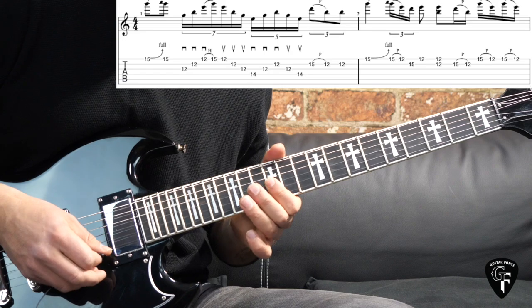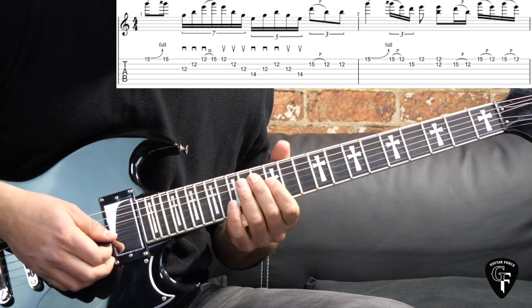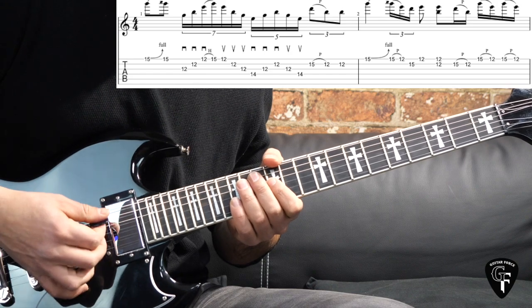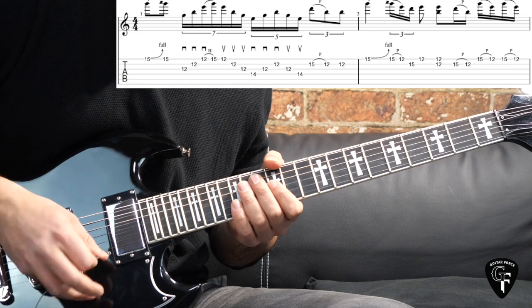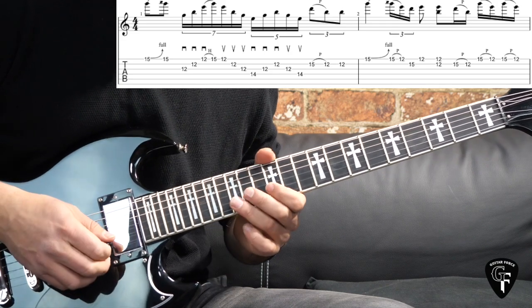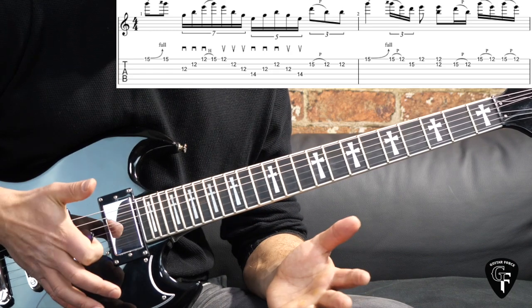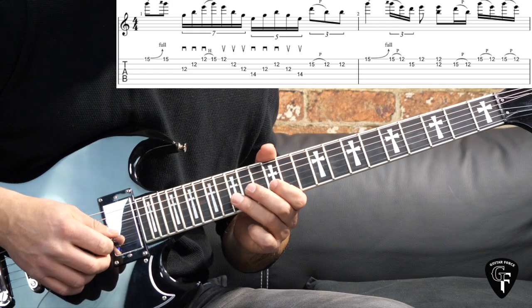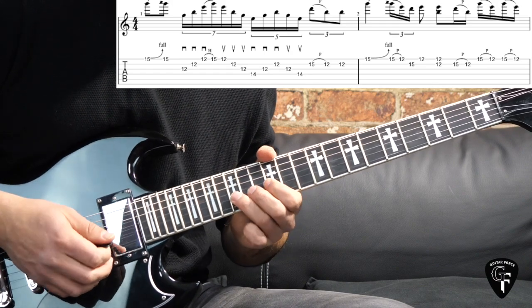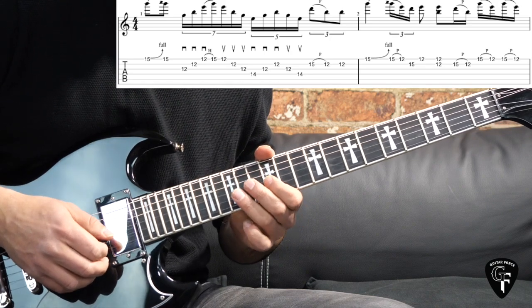Okay, so like that. So it's kind of sweep picking motion, going down with a downstroke, then up, then again down, then up. Okay, and it's played, as you can see, very kind of free form, rhythmically wise. All right, and in the end we finish off with a. So you pick the note, pull off, and pick it again.